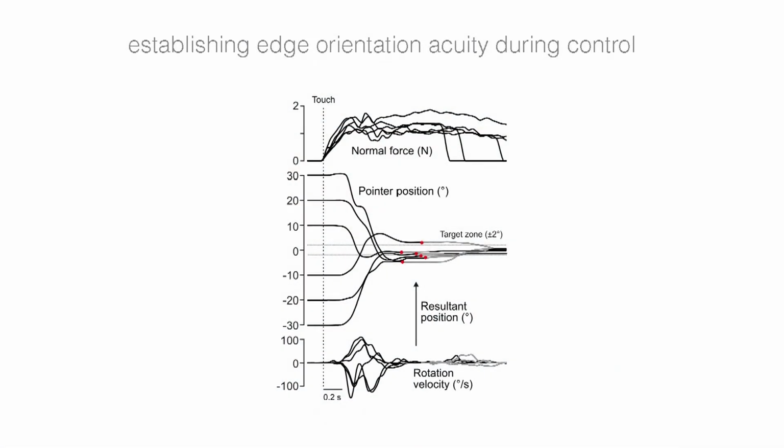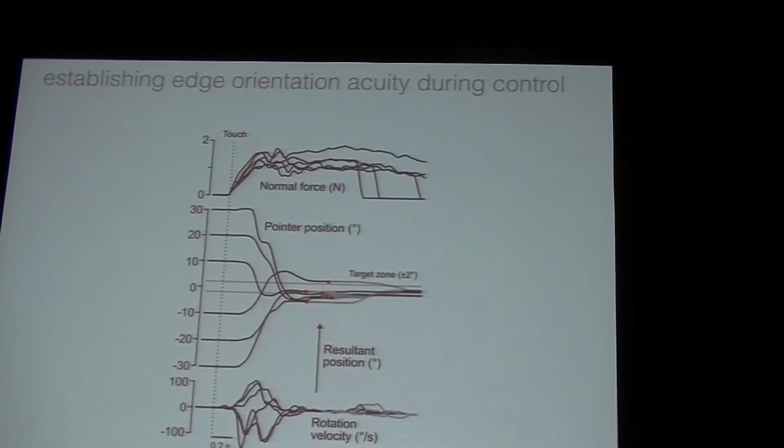I'm just going to show you a little bit of the kinematics and behavior that's actually going on in this task. And so here you can see that these 6 trials where the dial is oriented to one of these particular locations, 30 degrees, 20, 10, I just chose these as examples. And the person's job is to bring them into this target zone, which is plus minus 2 degrees relative to the target. And also I should have mentioned, we have a force transducer that's under that dial, so we can actually measure the contact forces that the person's exerting. And we have a tachometer that we're able to measure the rotational velocity and a potentiometer to measure the position.